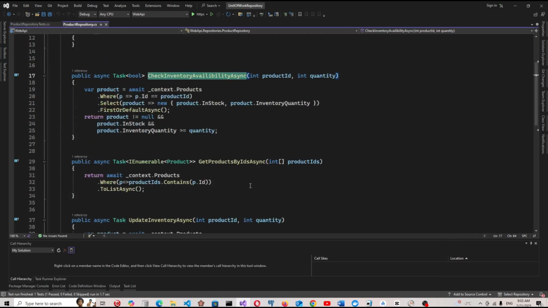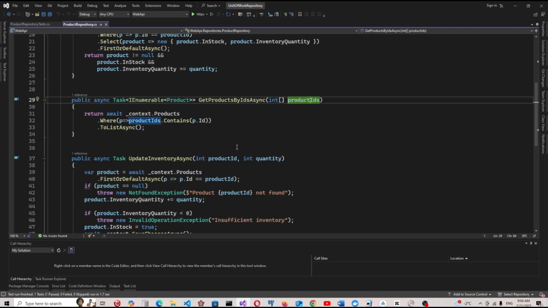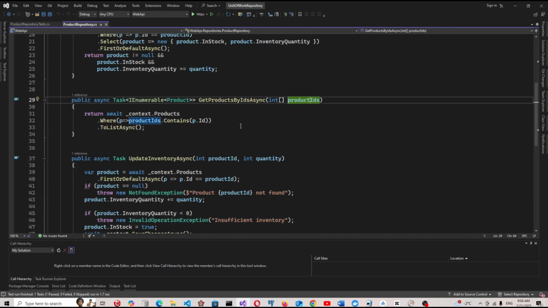And next is GetProductsByIds, which takes an array of product IDs. So let's create a test for it.